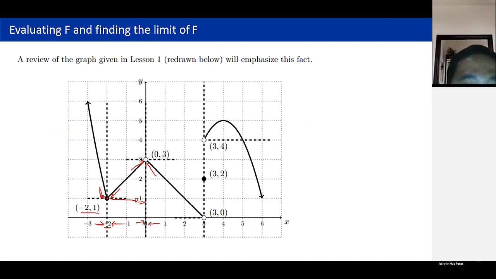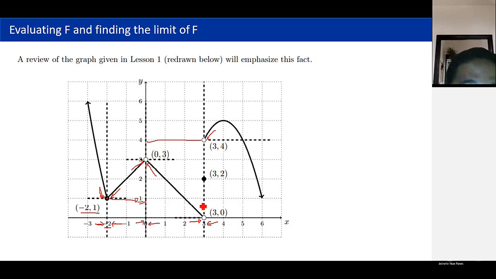Okay. In this situation, from the left of 3, dito naman tayo, ang ating limit ay papunta doon siya sa 3. Doon sa one-sided limit na from the left of 3. Pero from the right of 3, dito tayo makakita na papunta siya dito. Tingnan natin sa y, of course, papunta siya sa 4. So the limit of f of x as x goes to 3 from the right is 4.